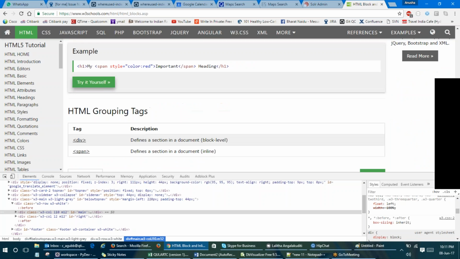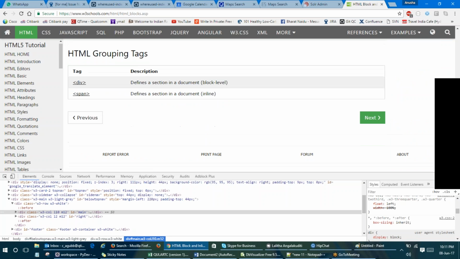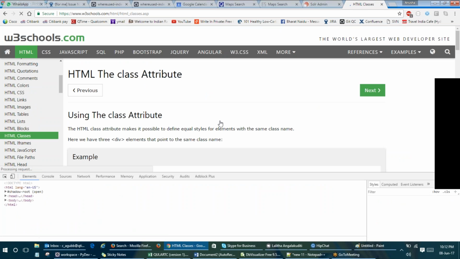It will split it into its own section in the given line. Div does a block at a major level. Span will do a block in a single line, whatever it is.